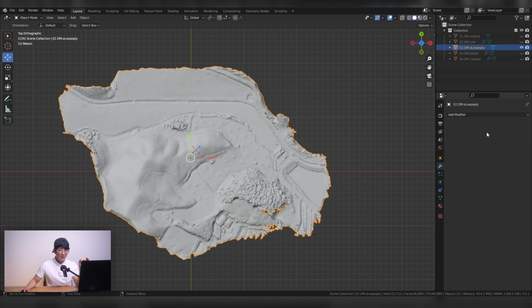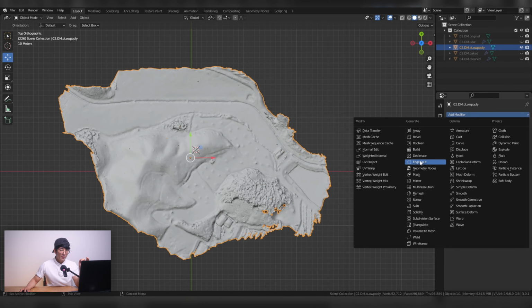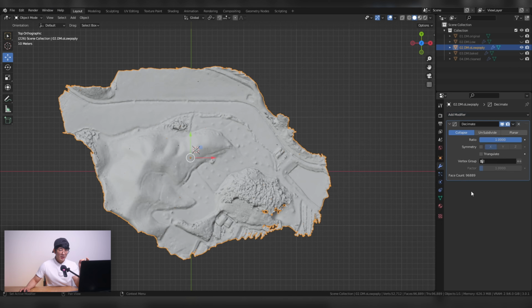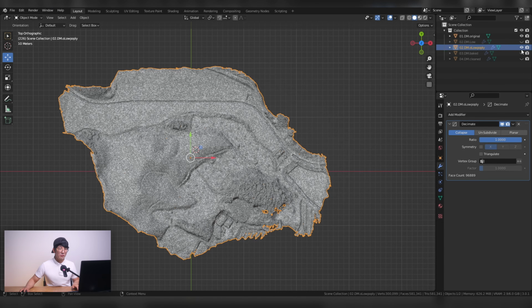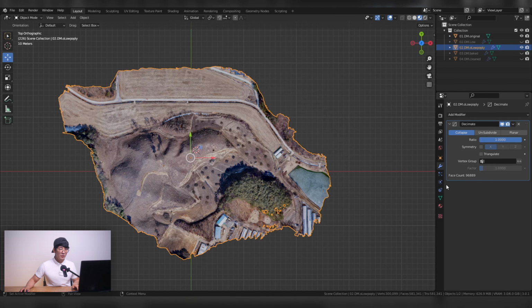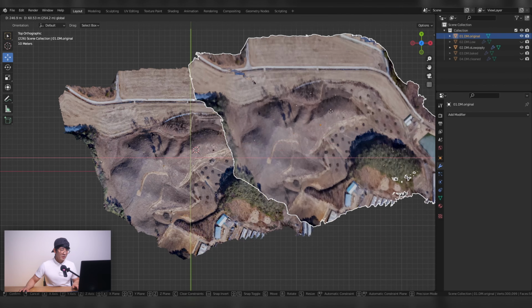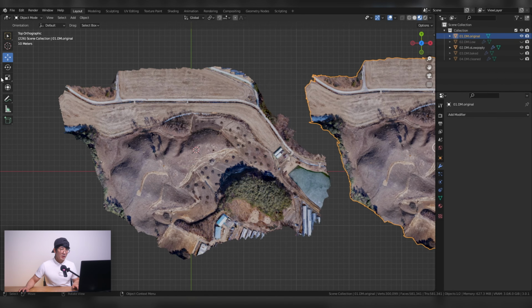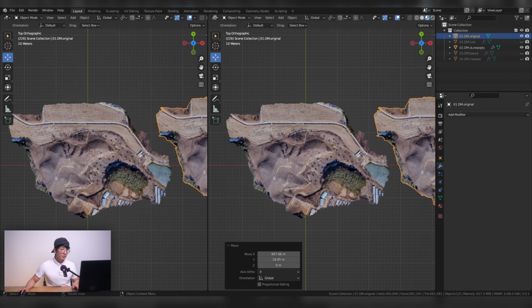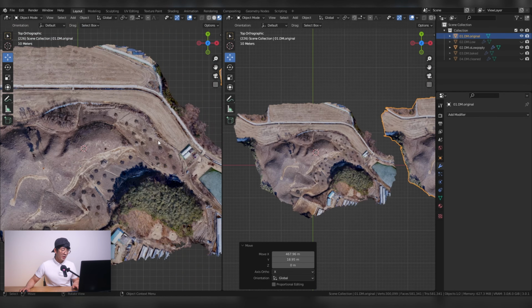When you apply it, it will take some time depending on the size of your polys. There you go. Once you add the Decimate again, it will show you your current face count over here. So let's have a look at what actually happens between these two. Go back to the texture view. I'm selecting the original and moving it back a little bit to the right-hand side. There you go. I'm going to make another window to easily compare.